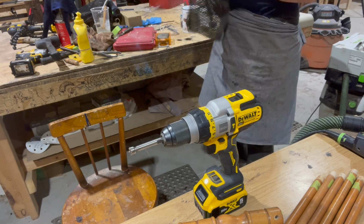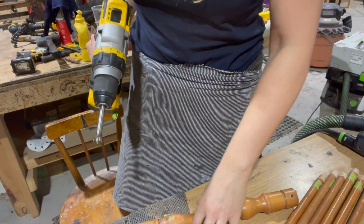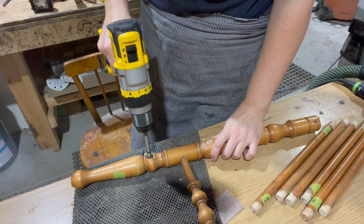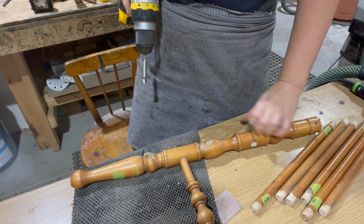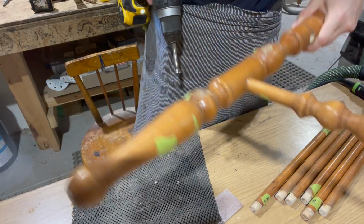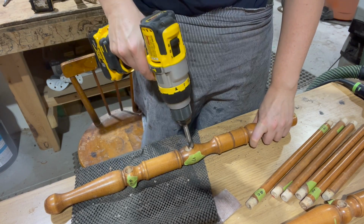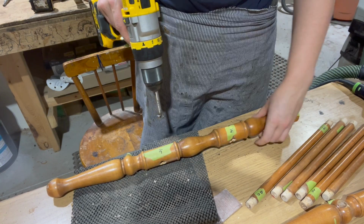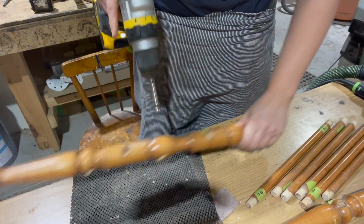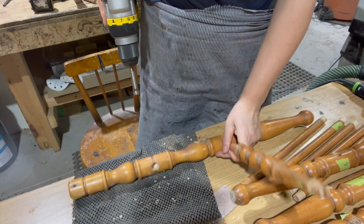And just gonna pop this under while I'm drilling them out. I'm not gonna make the hole any bigger. I just want to make sure that if there's a glue chunk in there, I get rid of it, or maybe some of the wood fibers from pulling the nails out are sticking up and getting in the way of things. I definitely don't want to change anything about the joint. There we go, that's done.